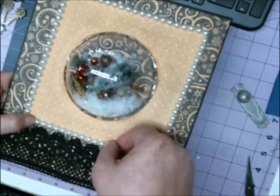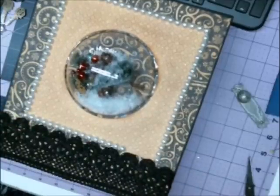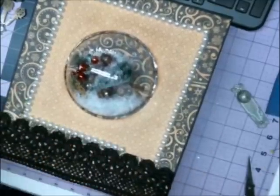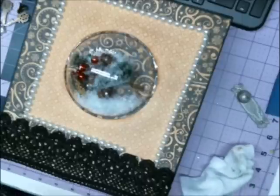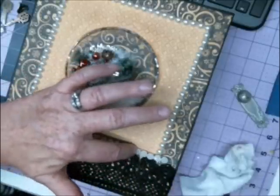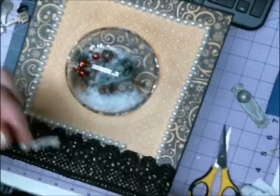So you could get some little deer, some really cute woodland scenes. Now I've got a little glue. Even though it's going to dry clear, I'm just going to dot these on the edge. So I'm just going to cut a few off here. I turn them upside down. Remove those, put them back on the plastic.